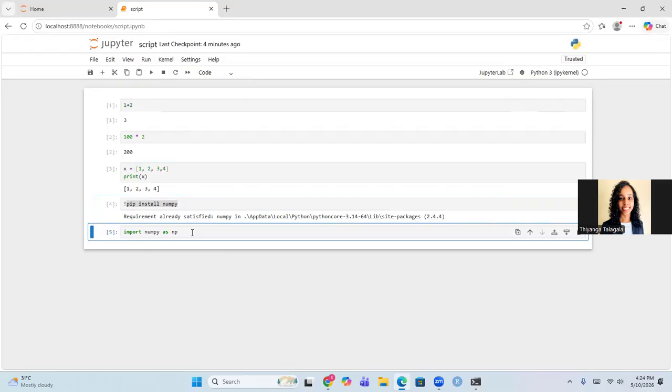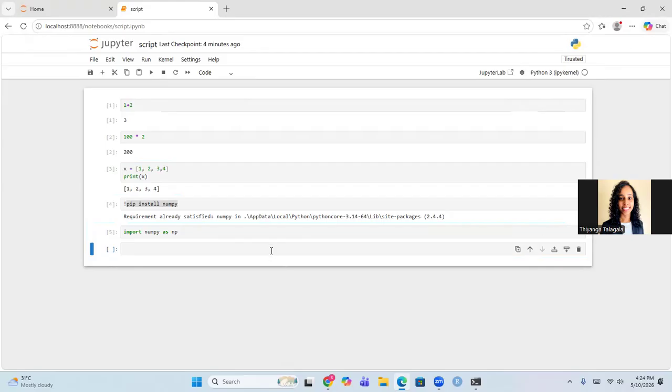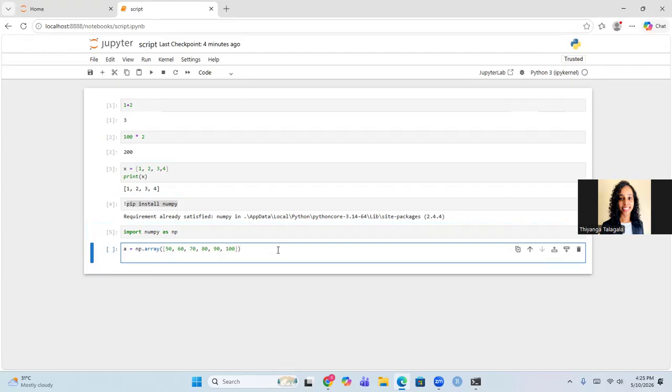Okay, now let's do some small calculations using NumPy. I'll create a small vector. To create a vector, I'll give a new name for the vector, a, and use the array function inside NumPy. You can pass the values as 50, 60, 70, 80, 90, and 100, then close the square bracket and press enter, and then type print a.